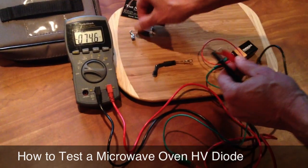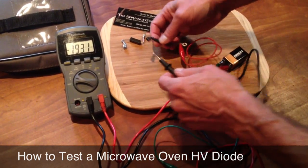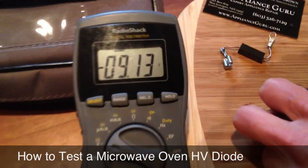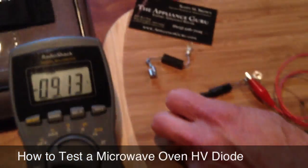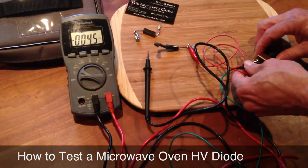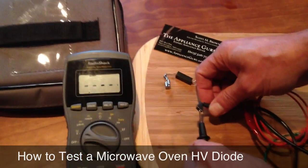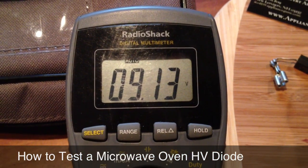This one is a bad diode, and we're going to show you how a bad diode acts when you do the same test. The first thing you notice is that you're getting a full nine volts — the PN junction in this diode is not dropping anything. That right off the bat tells you we've got a problem. If we switch our leads on the battery — green on the positive, red on the negative — we get the same nine volts. Different polarity, but the same nine volts.